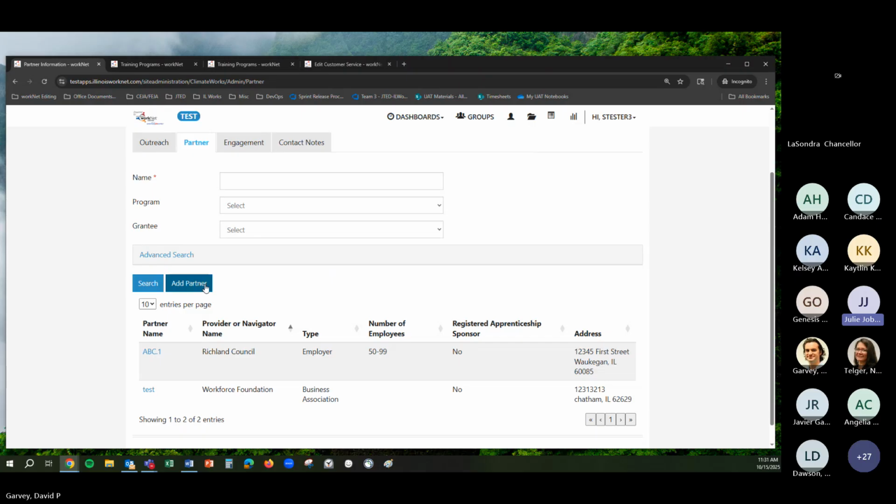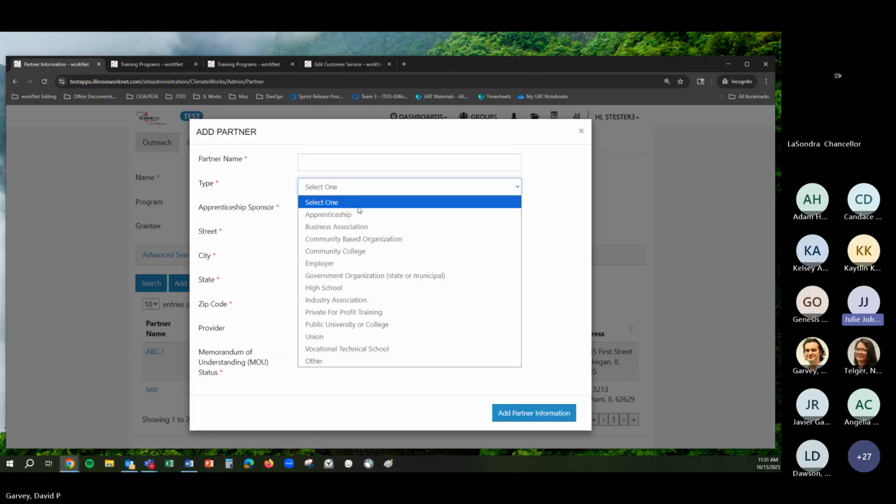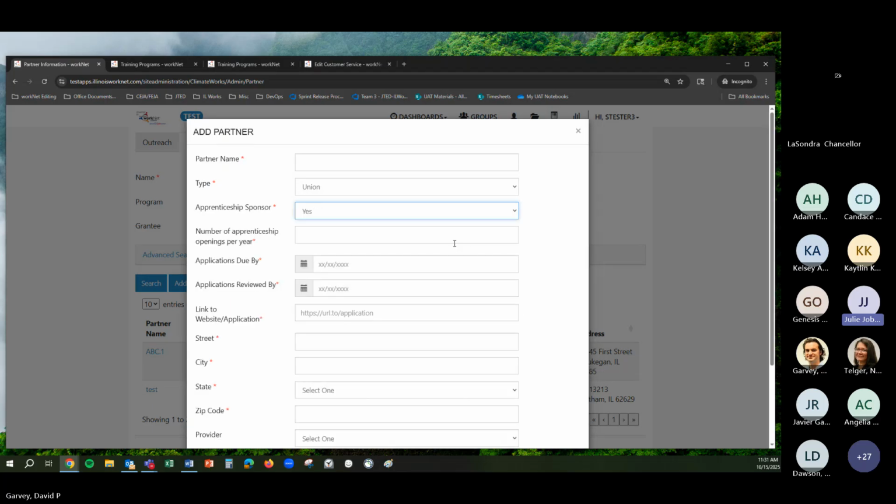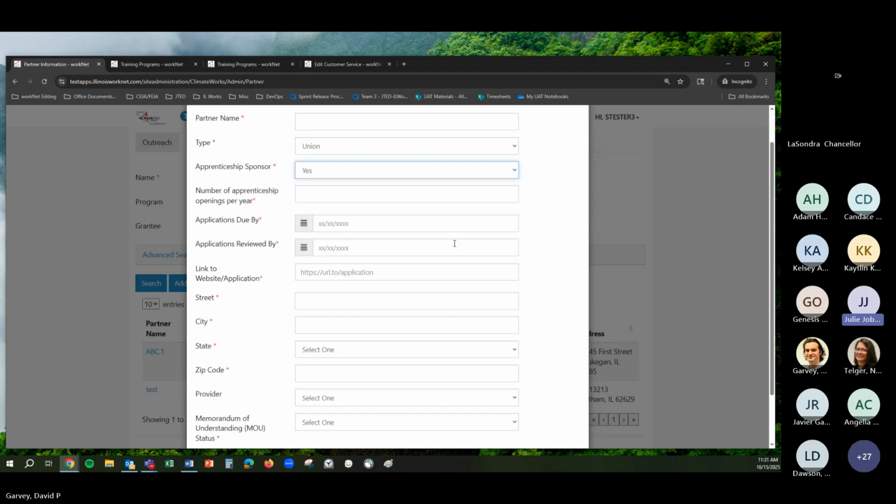I know some only allow them at certain times, but in this particular case, they take them on a rolling basis. They have a rolling enrollment. So the application due by and the application reviewed by dates are really not applicable.